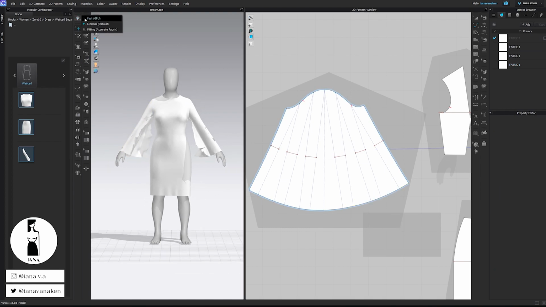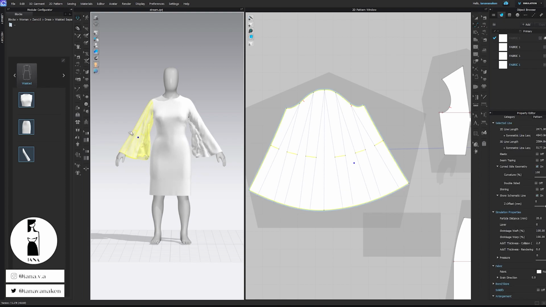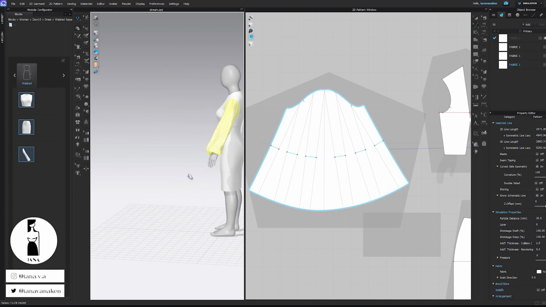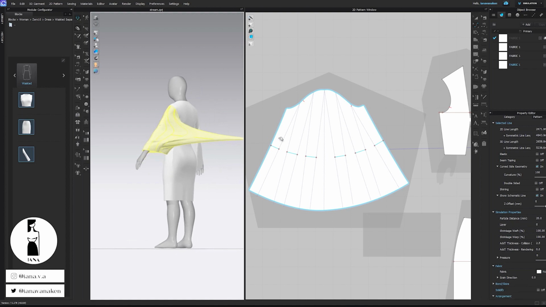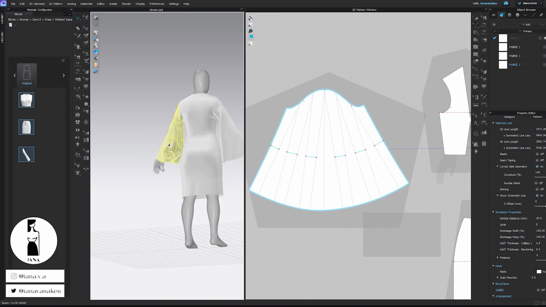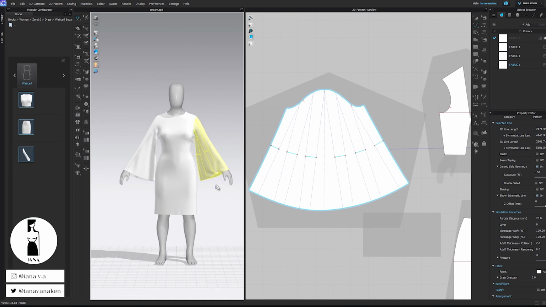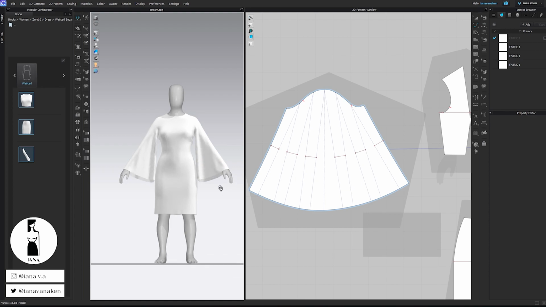Perfect. Let's simulate it all. Actually, this is not yet the bishop sleeve, but this is perfect because I'll show you how we can save them all right now. Fantastic, we've got these widespread sleeves.